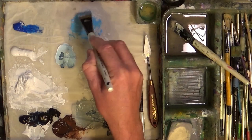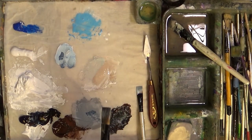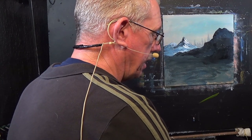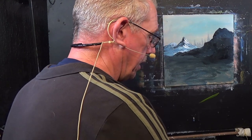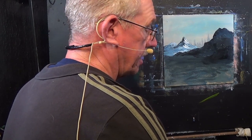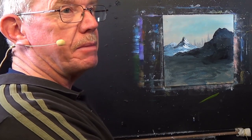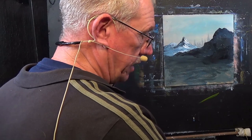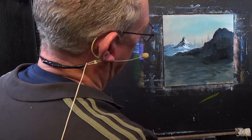Now, when you're glazing on canvas, it's advisable that you use some sort of a medium, a glazing medium, a matte or gloss, or if you can add a matte and a gloss together and make it like a semi matte. That's the way to do it, using a glazing medium and a little bit of water.